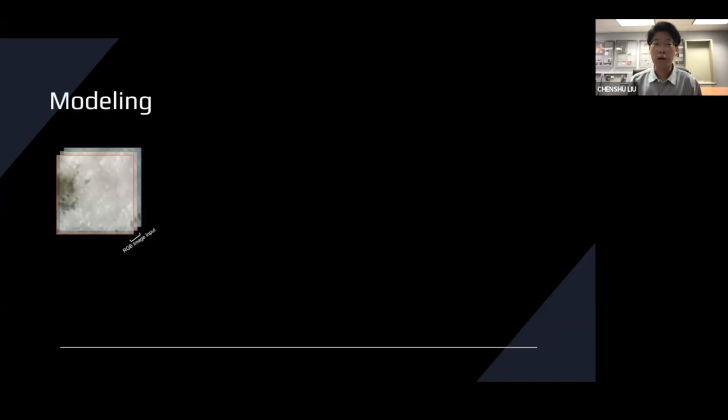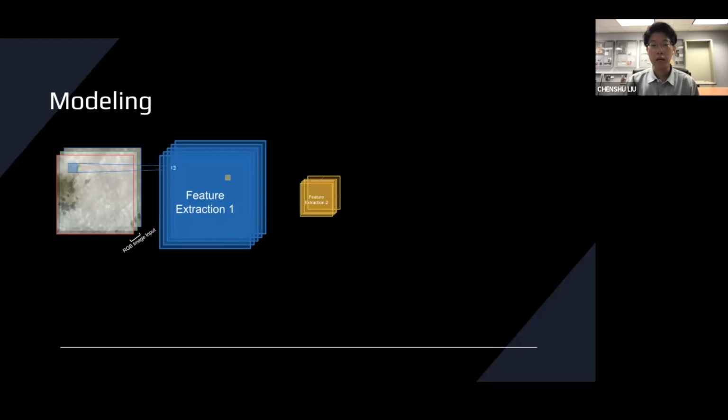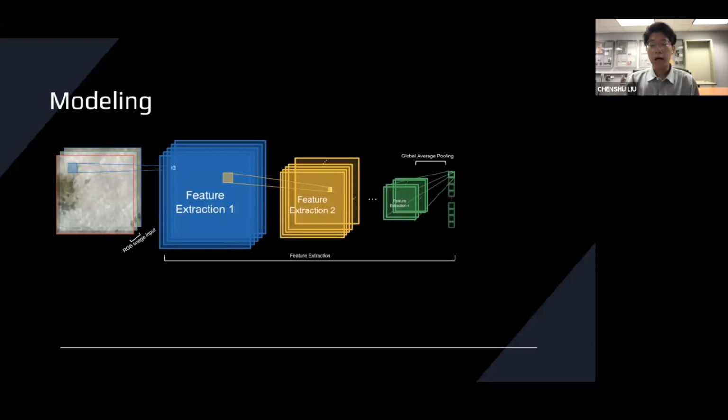So now moving on to the modeling pipeline. So as Shulman mentioned, we are using a CNN network, which stands for convolutional neural network. So the convolutional neural network will be presented with an image input. So the image is of type RGB, or having 3 channels, red, green, and blue. So the image will be put into a sequence of pipeline called feature extraction. So after that, we should be able to end up with several feature maps to describe the type of components being described on the images.